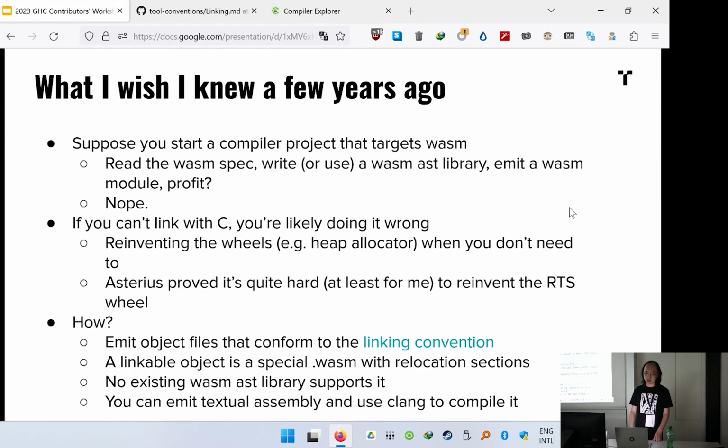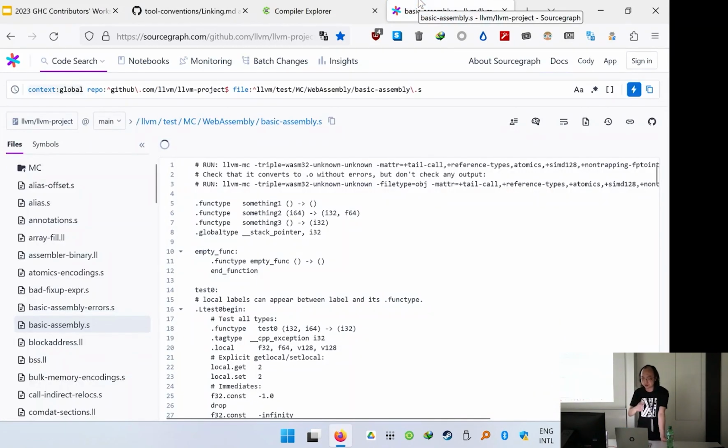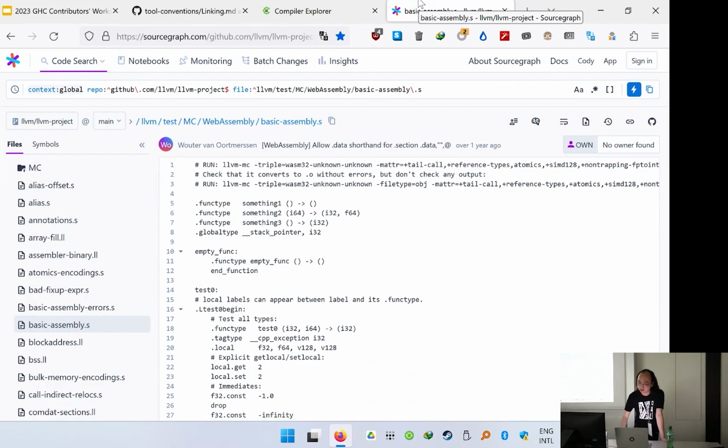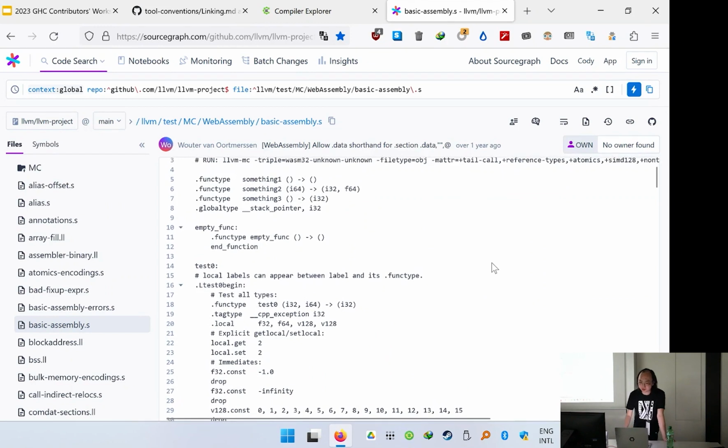We are not going to be going into the details of this textual assembly format here, but I want to give you an idea of how it actually looks like. So basic assembly. In the LLVM project tree, there is a very big example, basic assembly.s, that kind of covers all the features that are going to be present in this assembly file. So just like assembly sources for other architectures, you have these directives to provide additional metadata. For instance, if you refer to a function symbol instead of a data symbol, then you absolutely have to provide the correct function type signature here. Otherwise, at link time, at runtime, you are going to be getting validation errors.